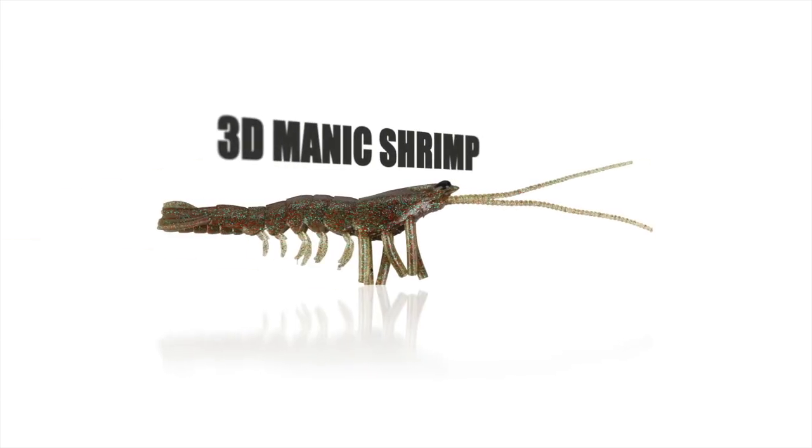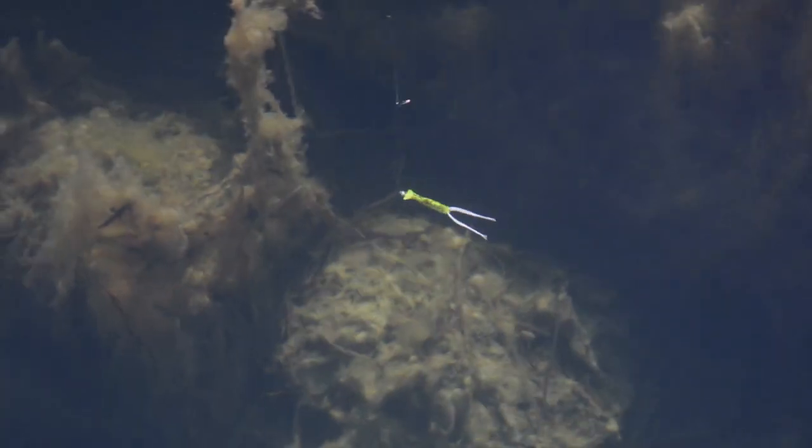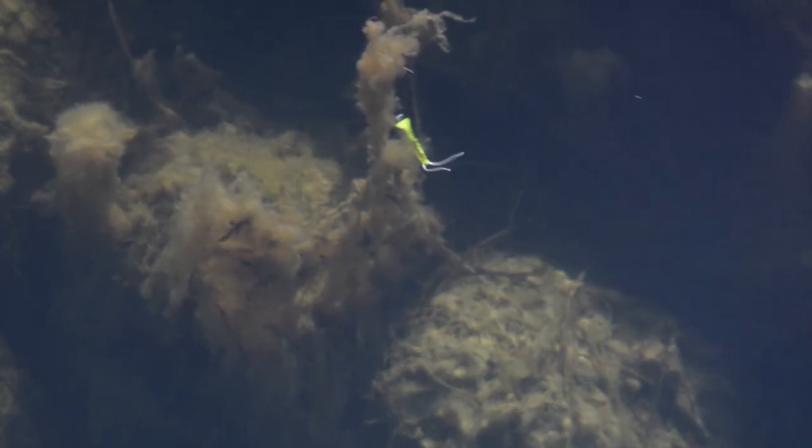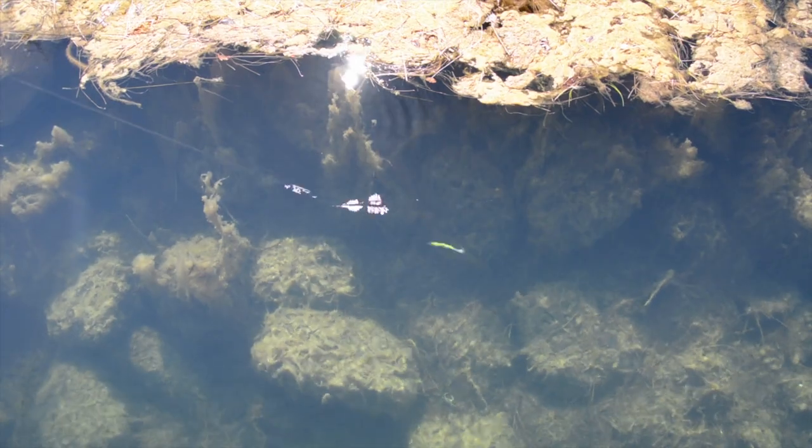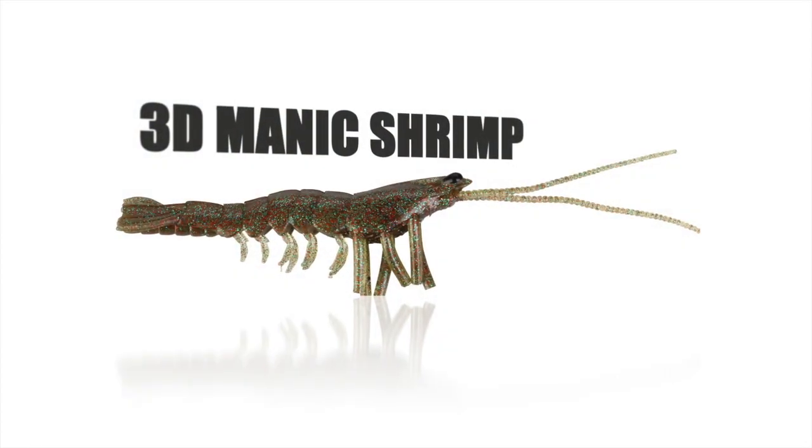Thanks to 3D scanning and careful studies of the real shrimp, Savage Gear has been able to create the 3D Manic Shrimp, a lure that looks and swims as real as possible. The exaggerated cylindrical front legs will make the shrimp walk with a typical pulsating movement. The antennas and rear legs add a very realistic secondary action to the lure. One or more pairs of the front legs can be pulled off to actually change the action.